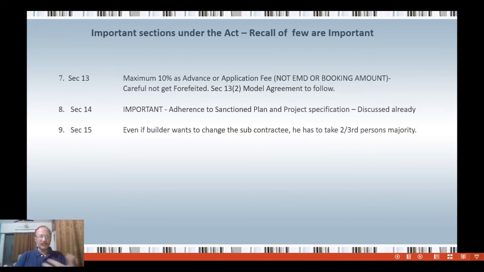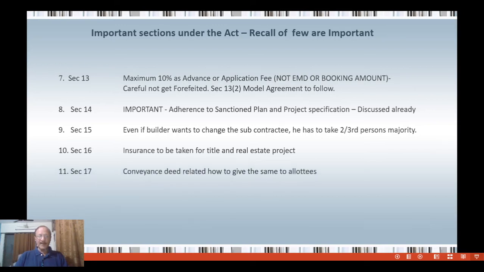Earlier the builders used to take any amount, 80%, 90% they used to take, but no more, it is not allowed. And they would not even make the agreement. Then a big amount is stuck and you are completely helpless. Now, RERA has said you can't take more than 10%. After 10% only, and if the agreement is registered, then only you can take further. And they have also given a model agreement. If you remember, in section 13(2) we had shown that. It was in the rules, and he has to follow mostly that model agreement. He can't have his own type of agreement. So, that also we have seen extensively.